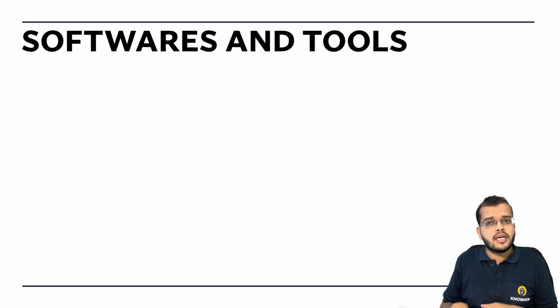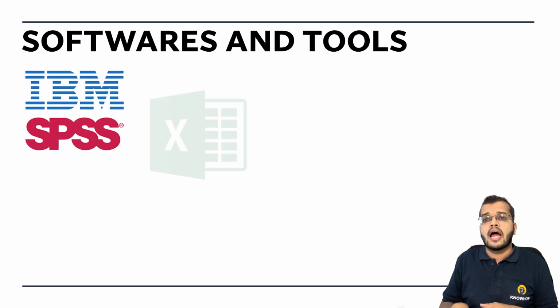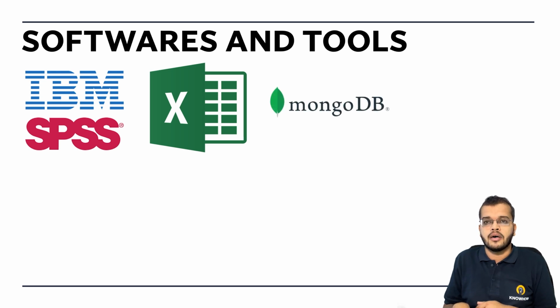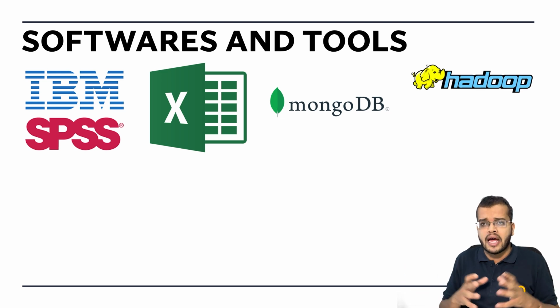I'll talk about IBM SPSS, which is very important, and we all know that in every organization we use Excel as a tool to understand the data. Whether you are a data engineer or data scientist, you will obviously work on Excel sheets. And MongoDB, the biggest database platform, we are also going to use. And Hadoop is a collection of programming, and that collection as a software, we use as Hadoop. Hadoop relates to big data. So when you are learning big data, Hadoop is also a part of it, which will be very helpful for you to work on data science projects.